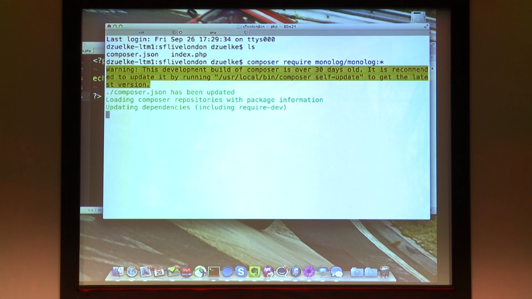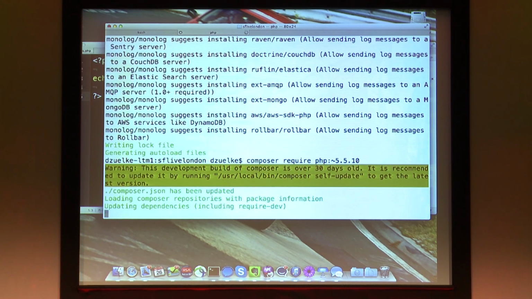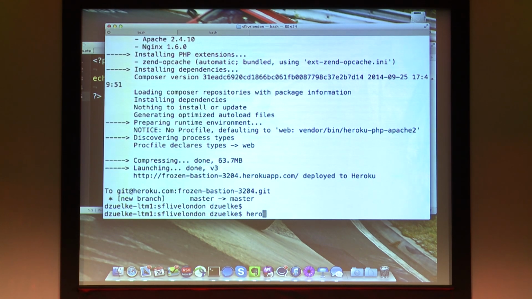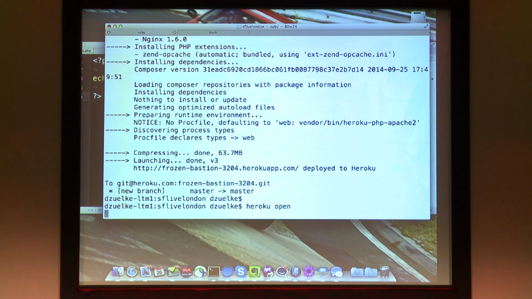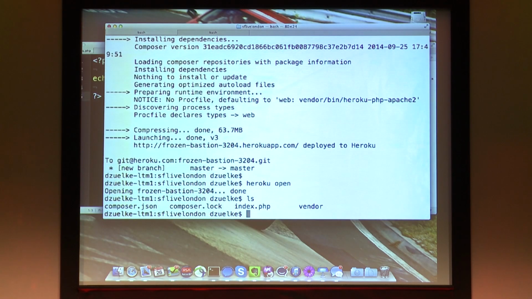Who needs versions? There we go. And let's go back to PHP 5.5 because I like that better. I don't actually. There we go. OK, by the way, we're deployed. I can visit that in the browser. Very good.